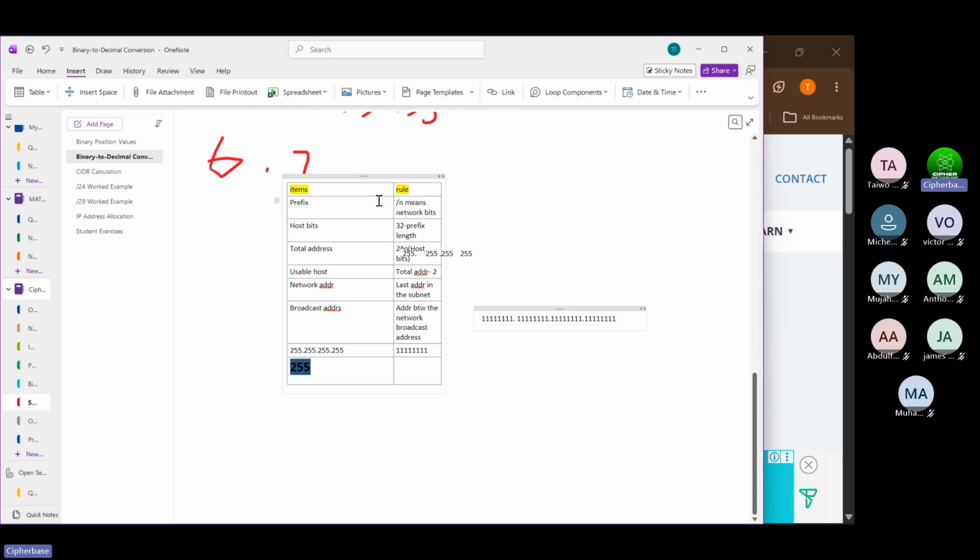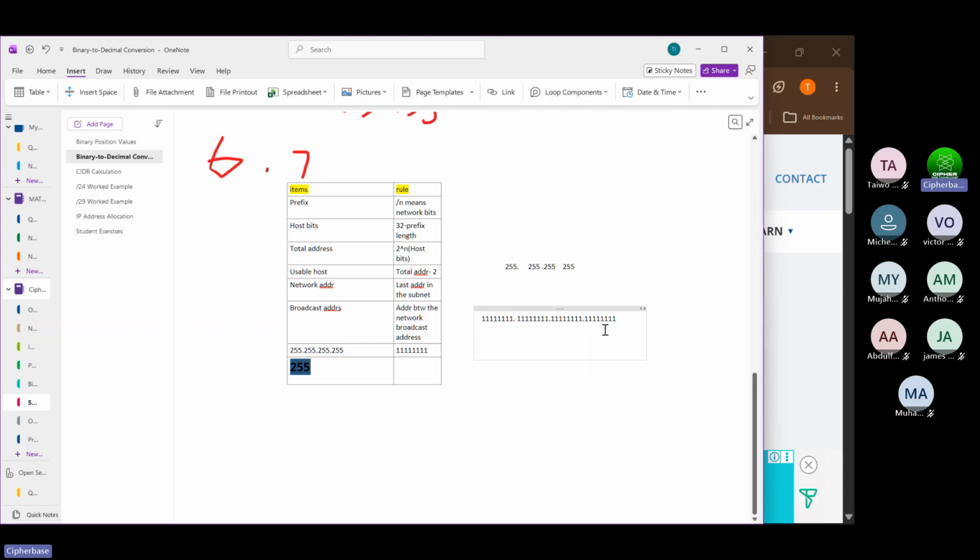So in a situation whereby, as you can see now, they say host bit is equal to 32 minus prefix length. What is our prefix length? It is 24 that we're given. So here now, let me drag this one here. Remember, this is what we convert to this. That is 8-bit, 8-bit, 8-bit, 8-bit. And now we want to go further again.